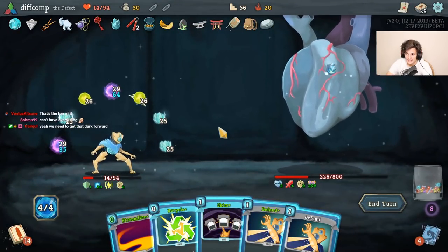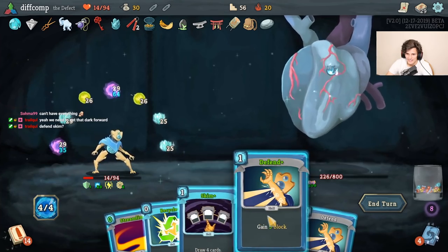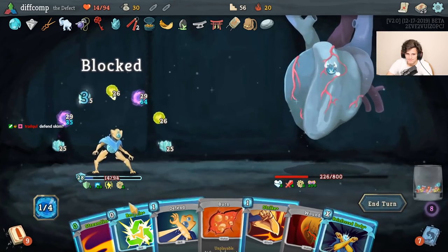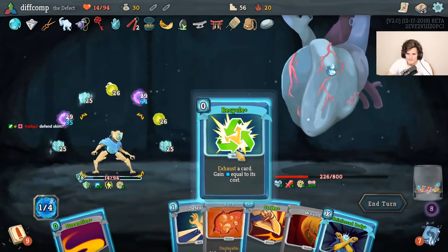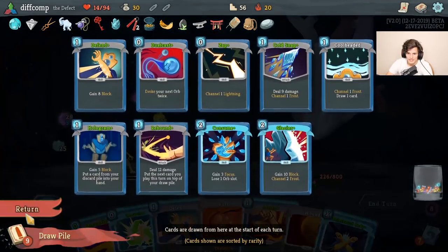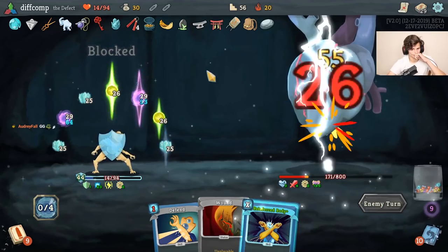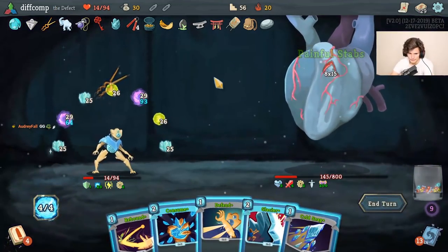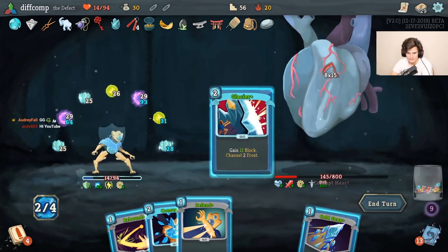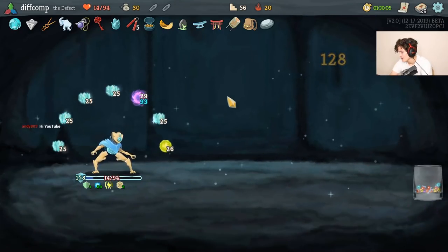There's a chance I die. We need Dark Forward ASAP. Get rid of Reinforced Body here. I guess I can get rid of the burn now. We have a lot of block. We have good draws coming up. That's GG, right? GG.